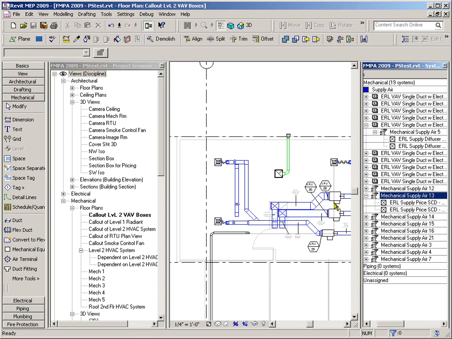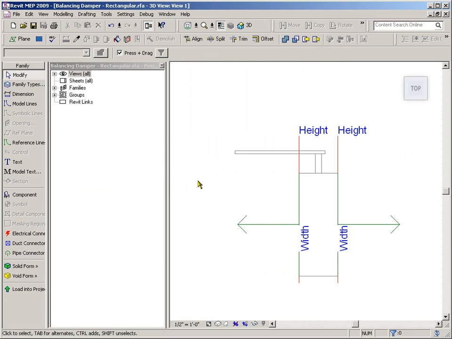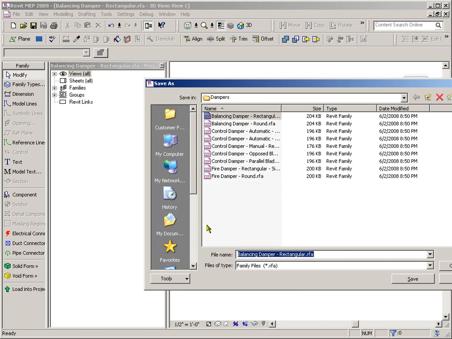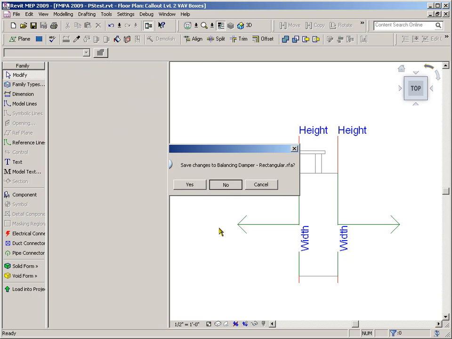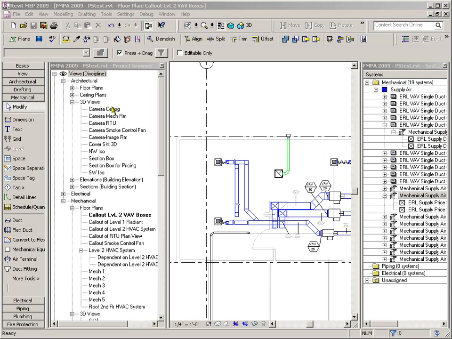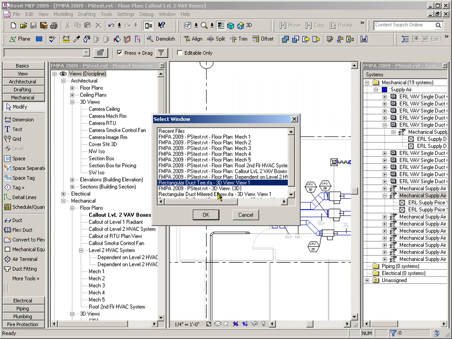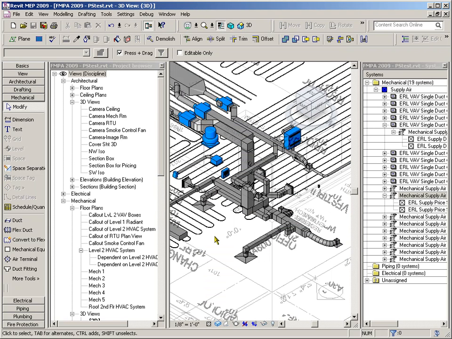Let's go look. I've created a 3D view so I can see the complete system. Oop, that's not the 3D view. Let's close this guy. Window, 3D view, where are you? More windows. Here we are. This is what I'm looking for. So, that VAV box is this one right here.